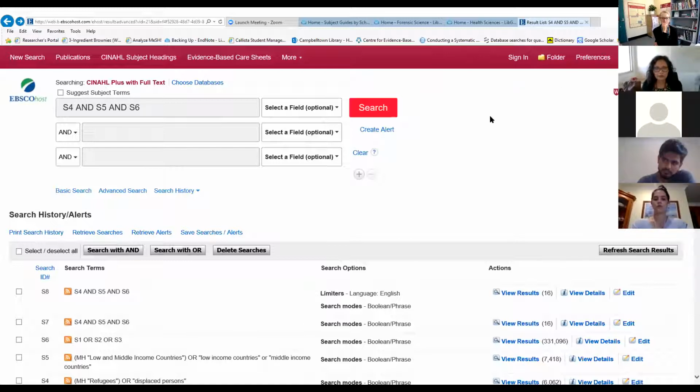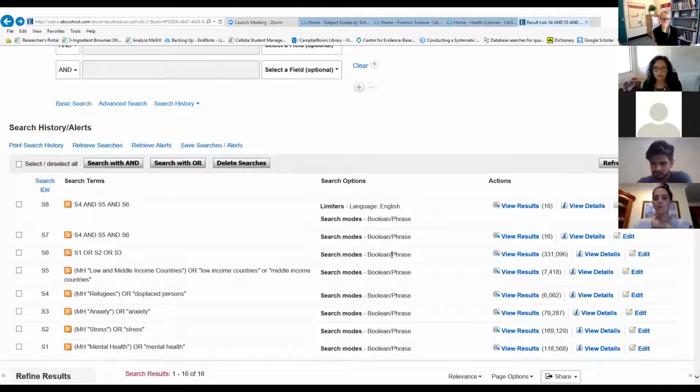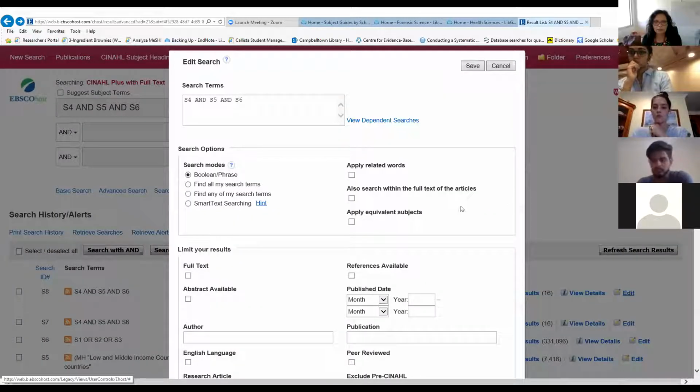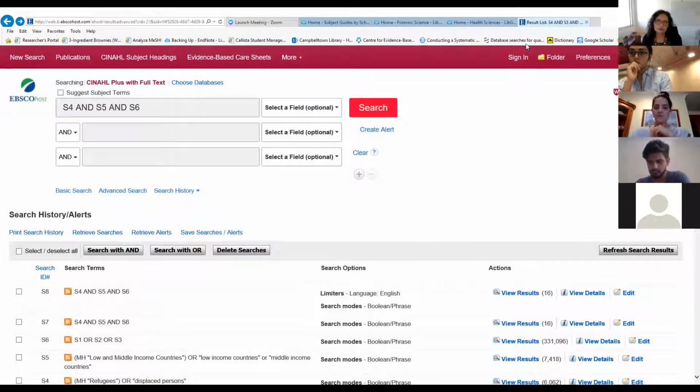So next time when you come to the database, you just sign in and go to the folder and then call up your search. So if you have made a mistake or if you want to add more terms, you can easily call up the search and then edit the search. Just like I showed you, you can edit from here. So if you call up like that, then you can edit, add terms or remove terms.